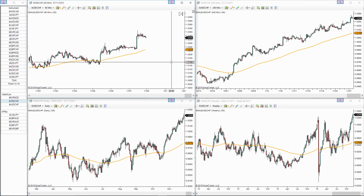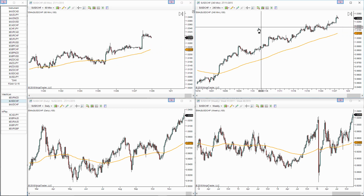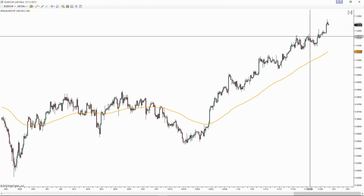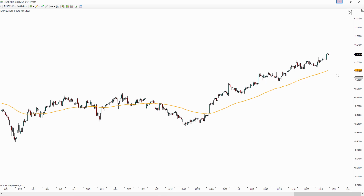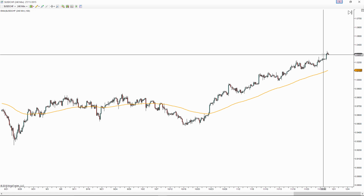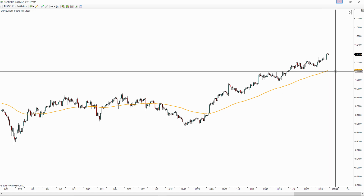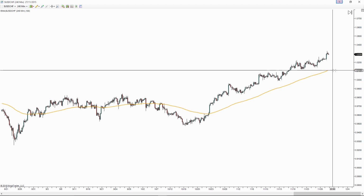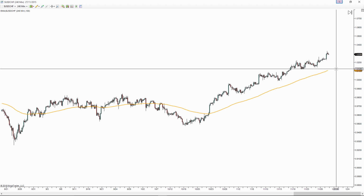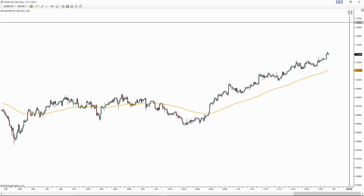The other thing that's presenting itself and could set up next week is this one on the dollar franc. On the 1 hour chart, obviously it's been tracking up above this moving average here. But if we take a look at the 4 hour chart, we can see that it's just been up for pretty much the past month without too much of a pullback. So we're looking for a bit more of a larger correction on the dollar franc here, and then another attempt to the upside, in which case we'll certainly be looking to get involved in that one.